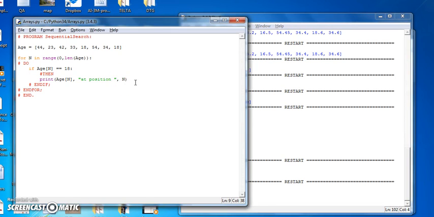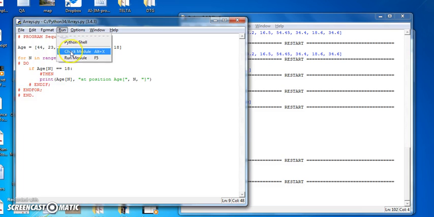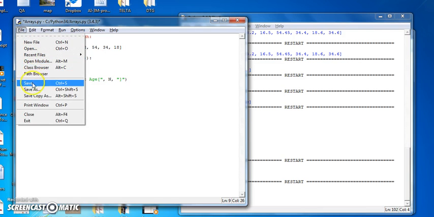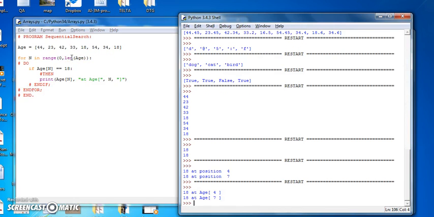Let's actually make it clearer by saying at age, at that location in the array. Different position maybe. Beautiful. 18 is at age 4 and age 7.